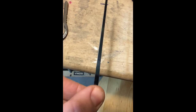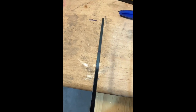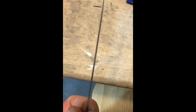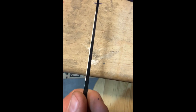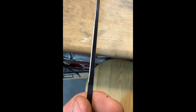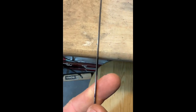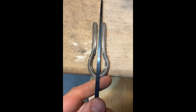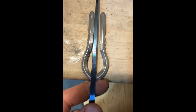So as you can see, I put a beveled edge, kind of a knife edge on it. Different shapes of the edge of the reed do different things. Right now I'm kind of just liking the double-edged one. Fit in there something like that.